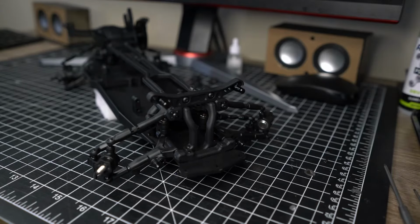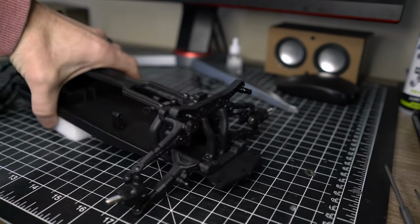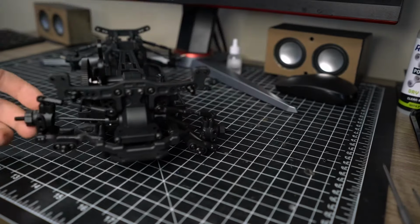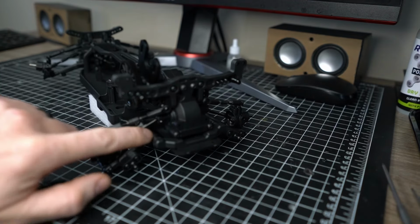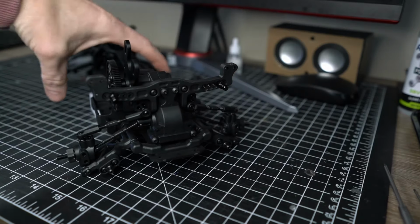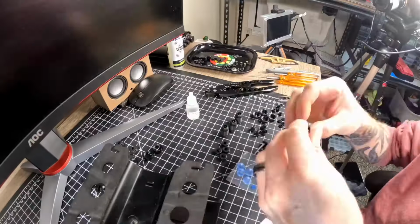Chassis is pretty much complete. I just wanted to show you guys before I move on to shocks, but here are the arms. Everything's moving freely. There may be a little stick there, and that's probably just the fact that it's brand new plastic. The rear here, nice and free moving. Everything feels nice and smooth. There's not a lot of slack. The rear has a little bit. Maybe you could shim it out with some 0.1 mil shims, but really, I've felt worse on other chassis. The front feels very solid, not a lot of play. Start getting the shock stuff out and set up, and then show you any tips and tricks I might do.